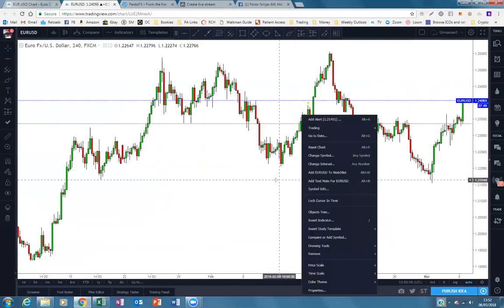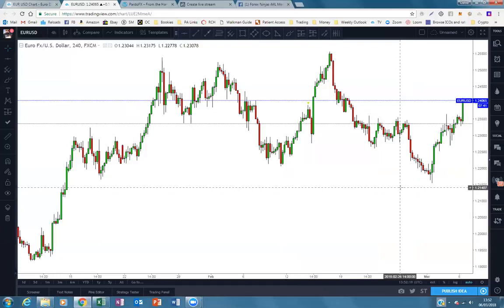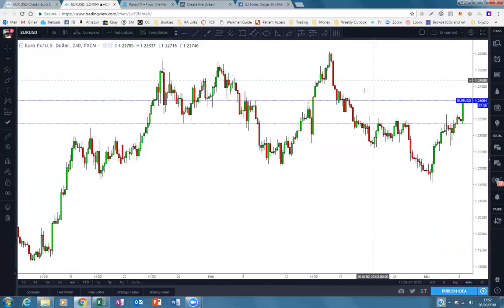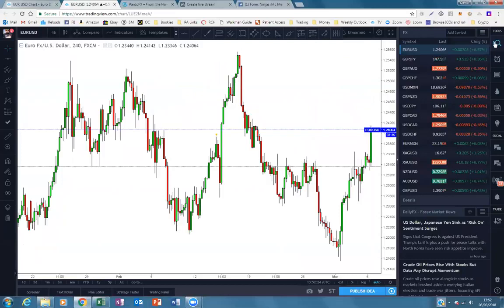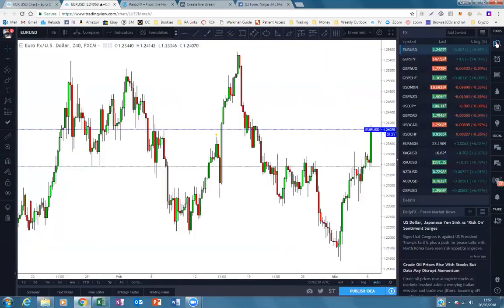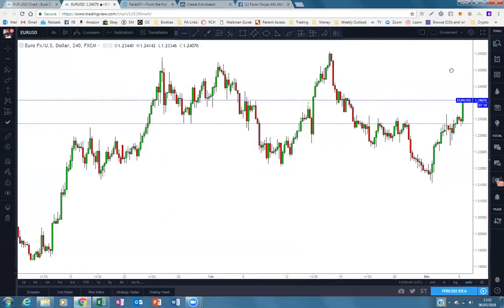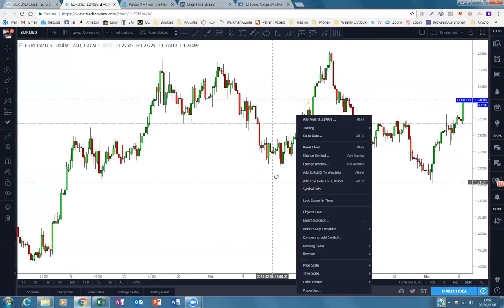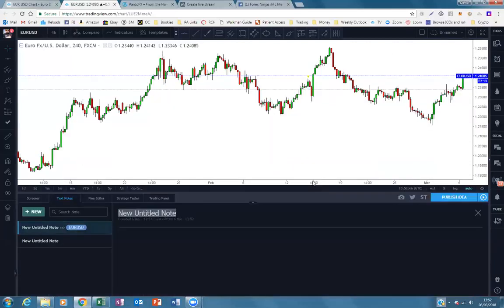Okay, so next up, add your USD to watch list. So if you press this, you will have your USD come up in this tab on the top right hand side. Okay, so I've already got this on my watch list, obviously, and there it is at the top. If you right click, add to watch list, it'll go to the top right on this tab. Okay, if you right click, add text note, I've never done this. I'm not even going to go into it.